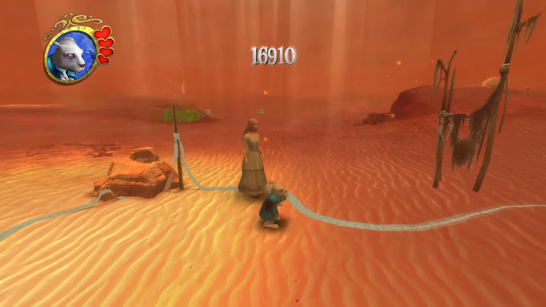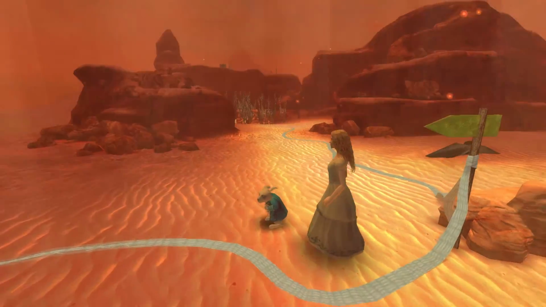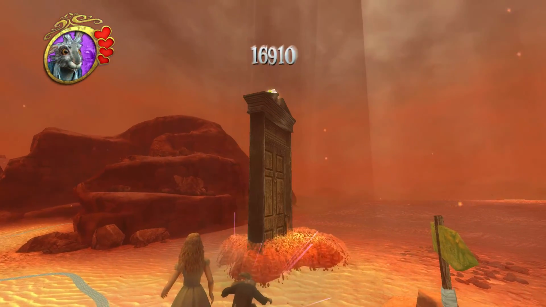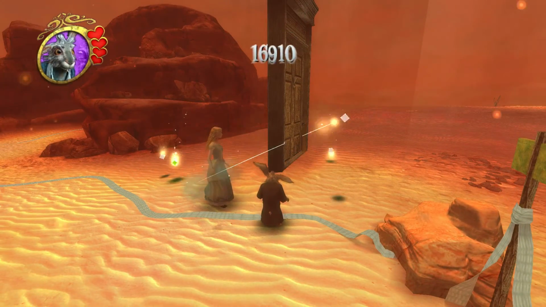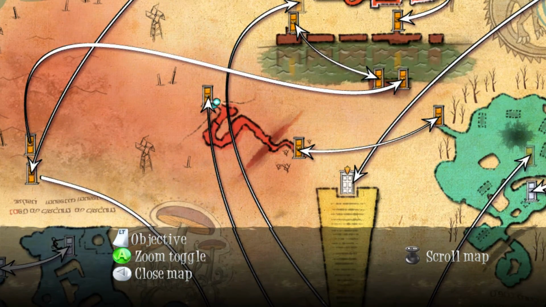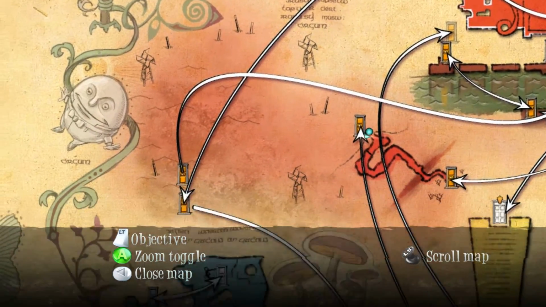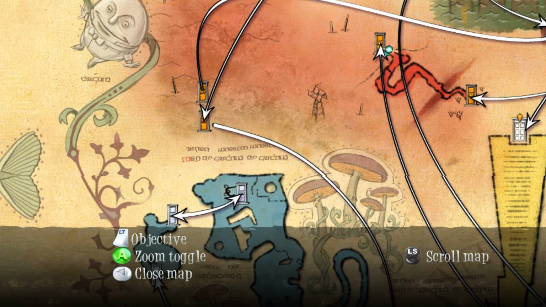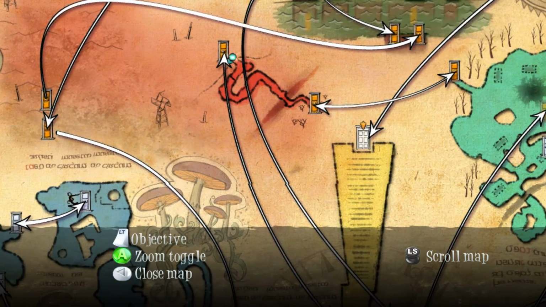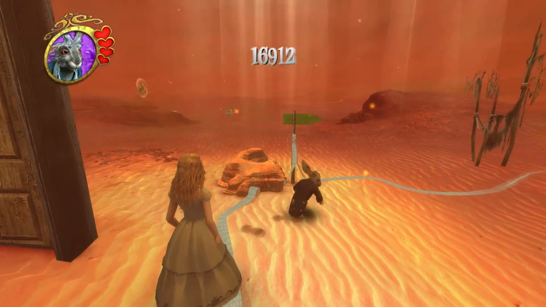So, this is odd. Like, first things first, we can pull that up. And that takes us back there. But it's not where we're going, apparently. Instead, where we're going is way over here. So this whole section is something, it's just not mapped. Interesting.